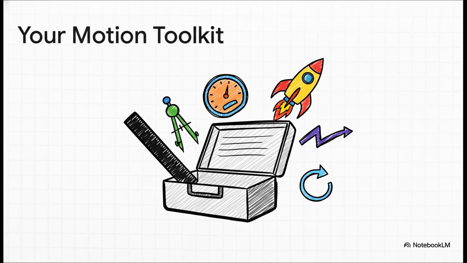And there you have it, your complete motion toolkit. We've got the basic idea of motion, the 4 different flavors, the huge difference between scalars and vectors, and our key measurements: distance, displacement, speed, velocity, and acceleration. You now have the language to precisely describe the movement of anything in the universe.